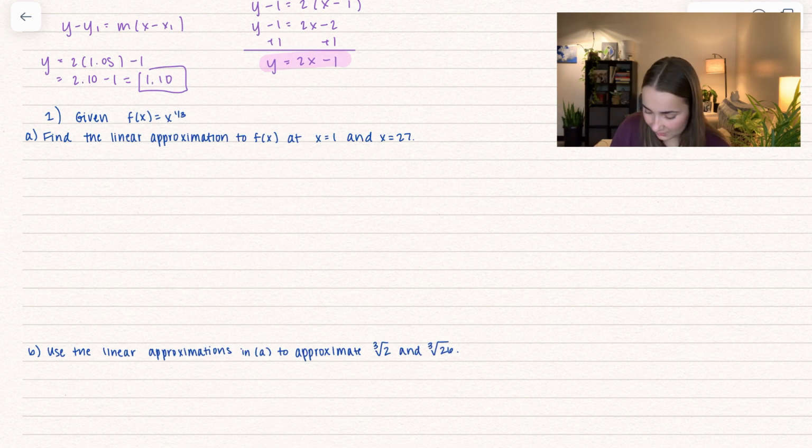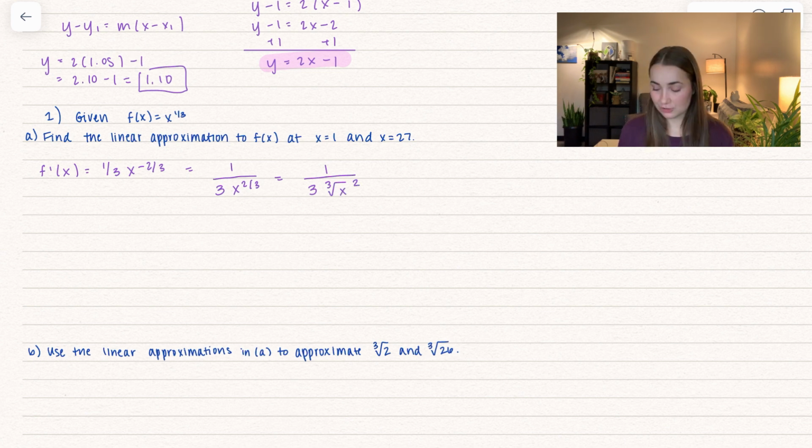We, of course, are going to find the first derivative. I suggest we rewrite this because we're going to have to plug in some values to find the slopes. So let's go ahead and write this in a way that's more familiar. So we can drop down that 3 and the x to the 2/3 so that the exponent is positive. And we can rewrite that with roots if we wanted. So this becomes the cube root of x squared.